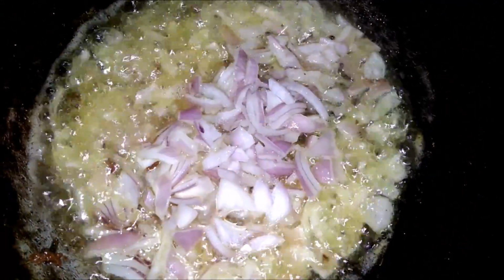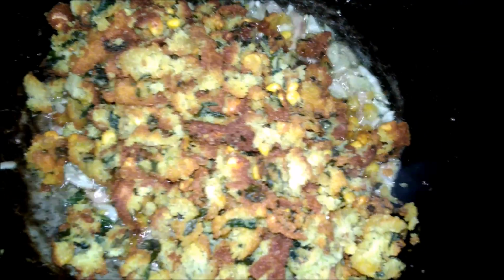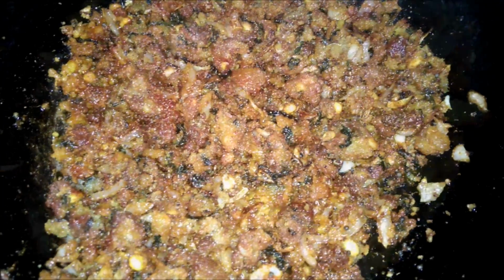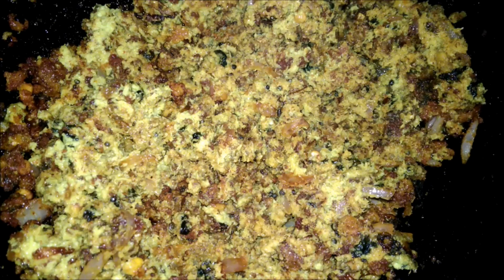Now add mustard seeds, onions and then add the crushed vada pieces and sauté it well. Into this add salt, chilli powder and blend it evenly. Now add the ground masala into this vada and mix it well.